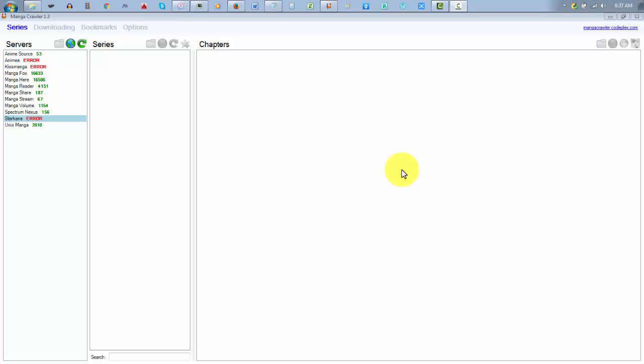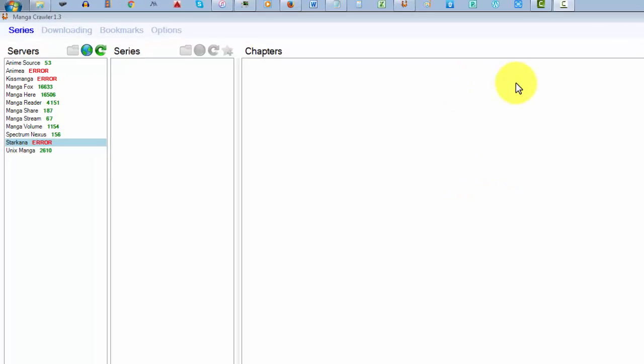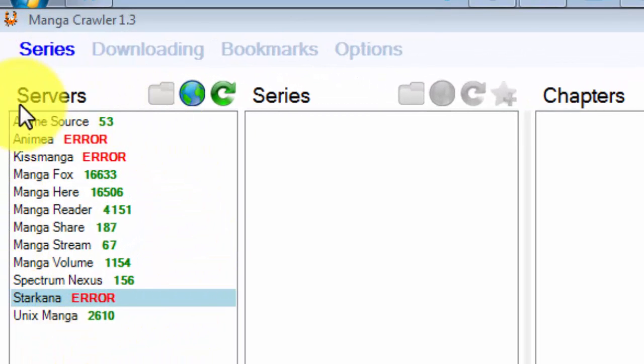Now, the other question I got was about errors. As you can see right here, I have three errors on my screen. One for Starkana, one for Kiss Manga, and one for Animina or Animea, depending on how you want to pronounce it.